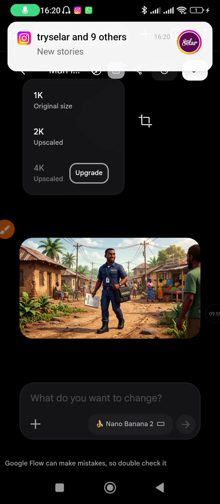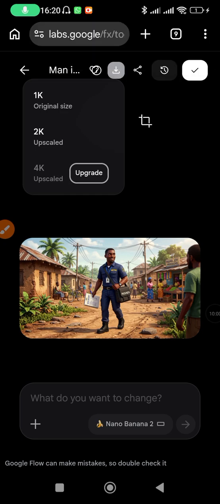Now, the reason why you're doing 2K resolution is this: when you are doing your 9 grid image, and when you finish your 9 grid, you're going to crop the image out. By cropping the image, you're actually reducing the quality. But because we are doing 2K, the reduction of the quality will not be seen in the image. If we have done 4K, you will not even see it, because at the end of the day, what you want to export with is going to be around 720p, which is half of 1080p. That is when we're talking about quality of production.